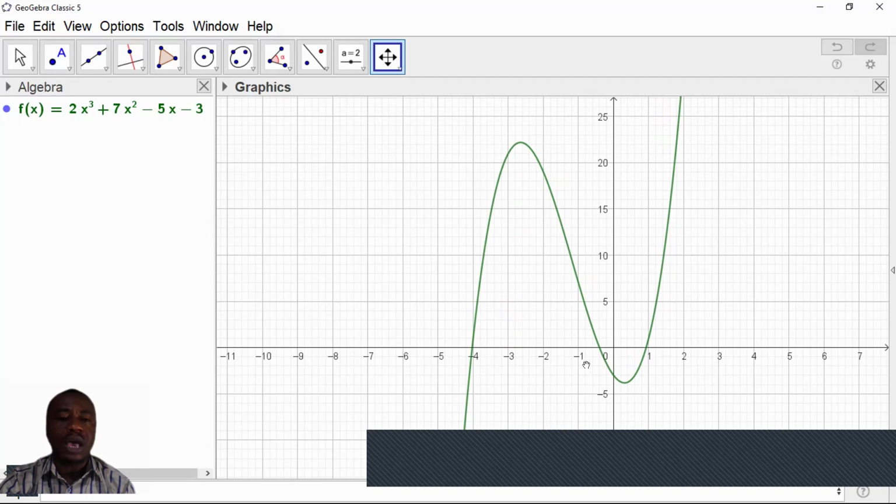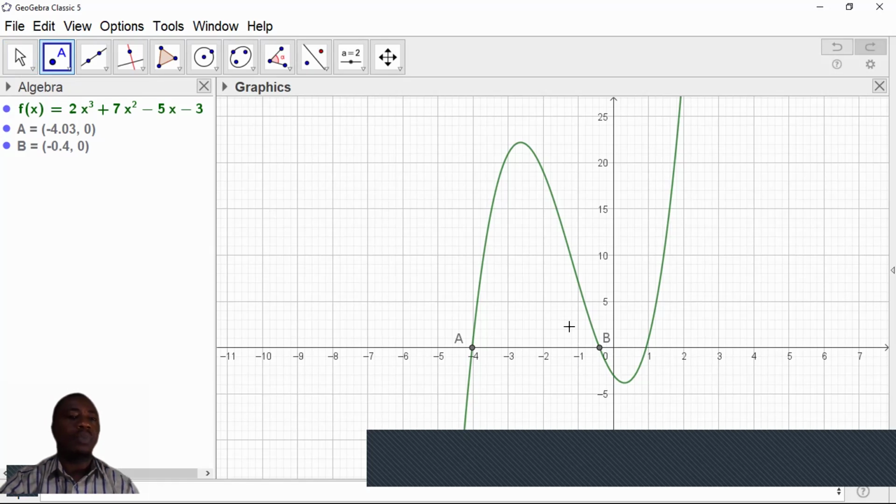So what I'm going to do is pick an interval, and so I'll use some points. I will look for 2 points. So let's say I have this point A here, and then I have another point B. So I have these 2 points. Now I want to find the area under the curve between these 2 points. These 2 points now yield an interval, a closed interval to be specific.